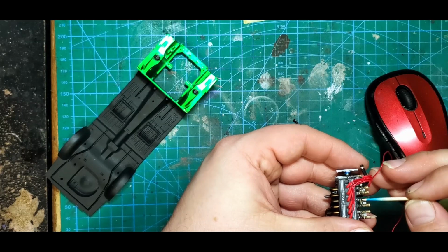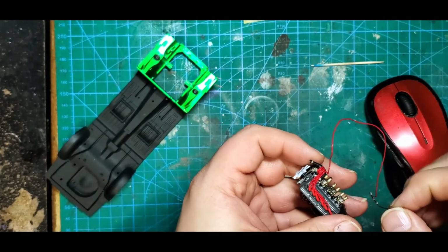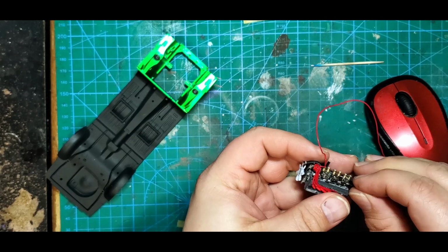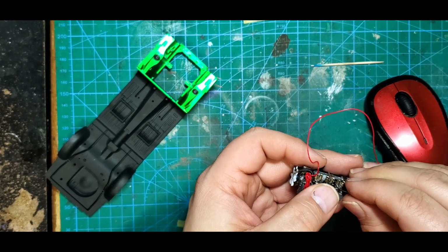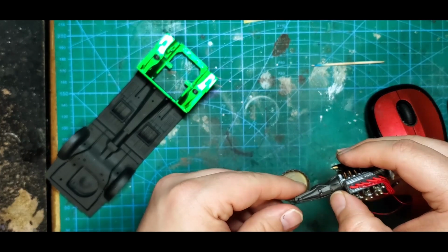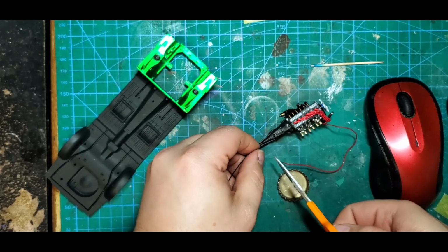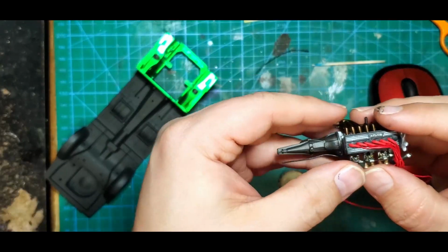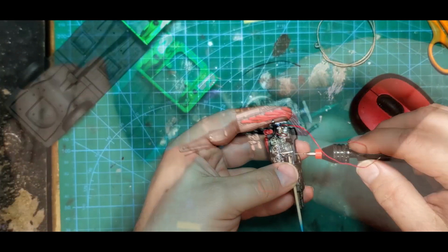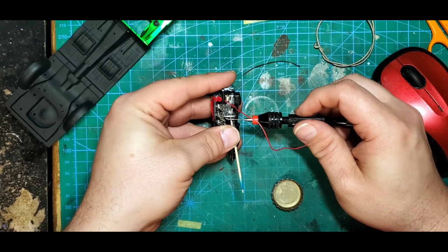Now to add a little bit more detail, I took some 30 gauge black hookup wire and added some bare metal foil to it, and I'm going to glue that in place over the carbs to replicate a fuel line. I'm not running it all the way back to the fuel tank. I just want it to disappear under the engine, so I'll cut it off back here. Add a little bit of braided line down here for a future mod in the engine bay.